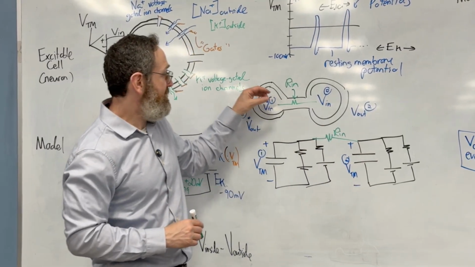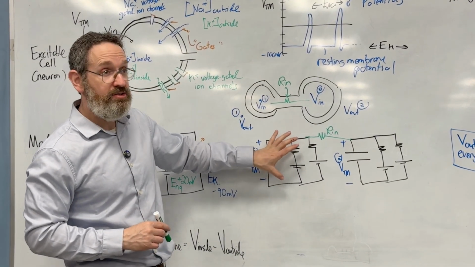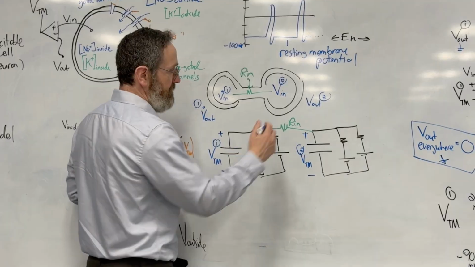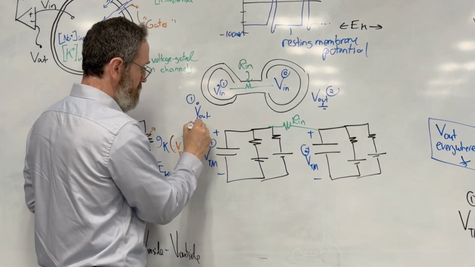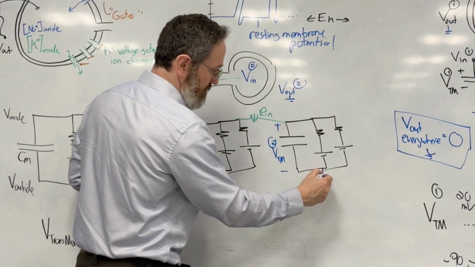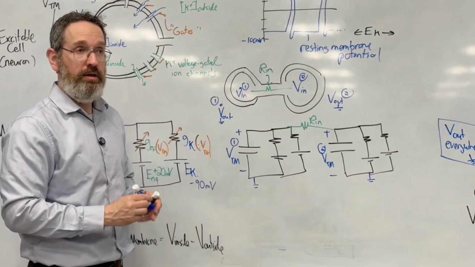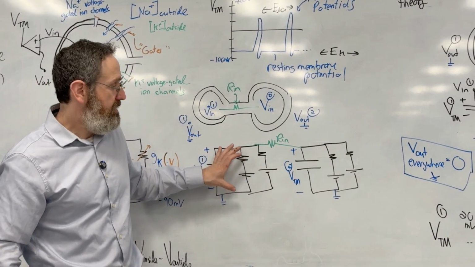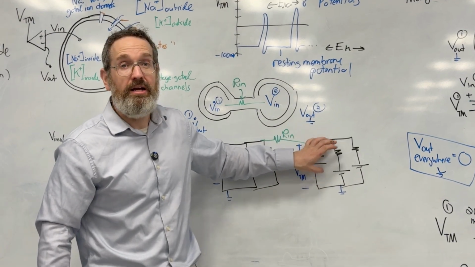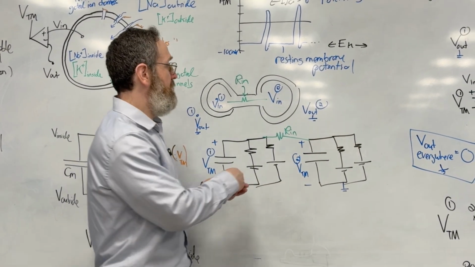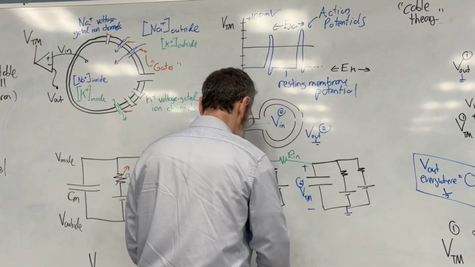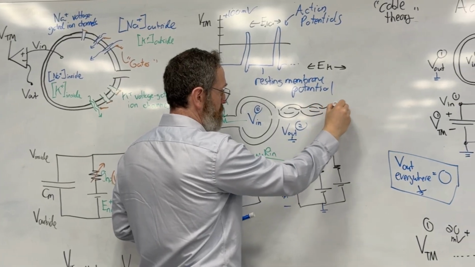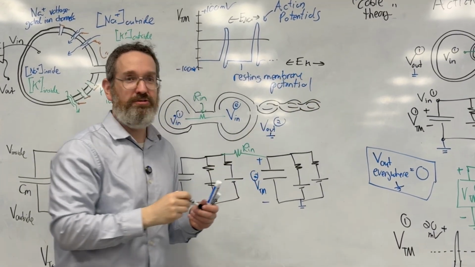And so what you're going to see is that if I get an action potential here, if this one goes off, that information, and the last thing I did for simplification is I grounded the outside. I'm going to assume these are the same. Now what would happen is if I get an action potential here, that voltage will be transmitted over here, and I could get an action potential here. And then, of course, I could add another one, and another one. I could do circle, circle, circle, circle, circle.